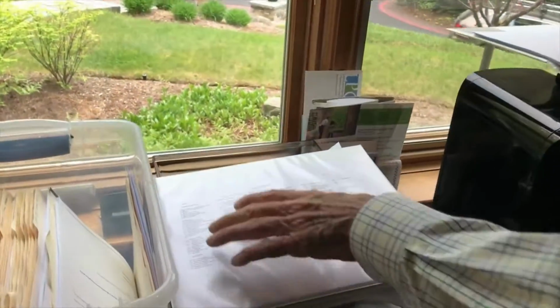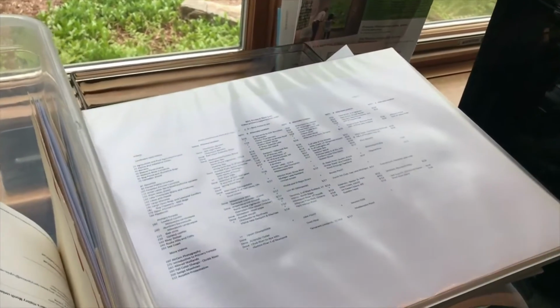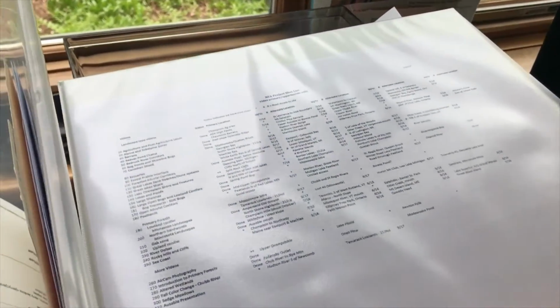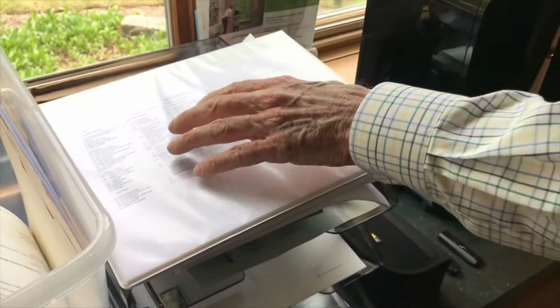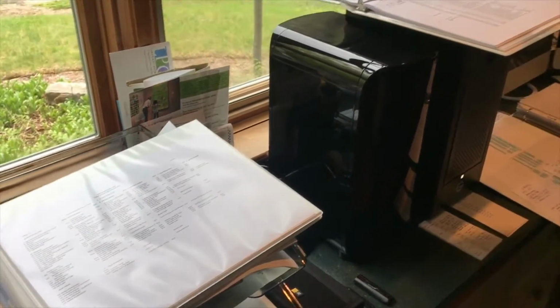But we then take that footage, and if you back up to why we're filming in the first place, we're filming 26 different landscape types within the Northern Forest, from the coast of Maine to the Prairie Edge in Minnesota. And we know where the best examples are across that landscape.